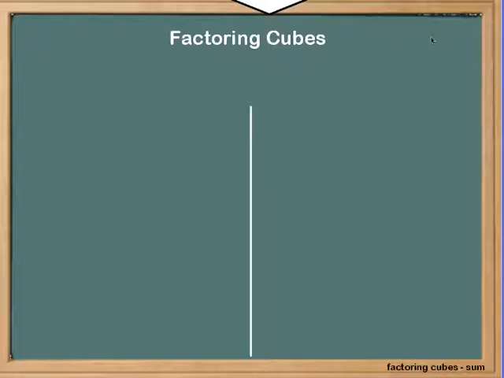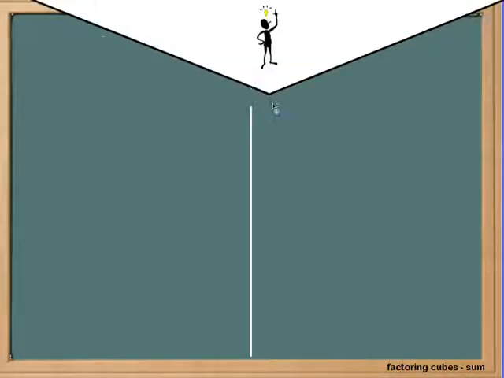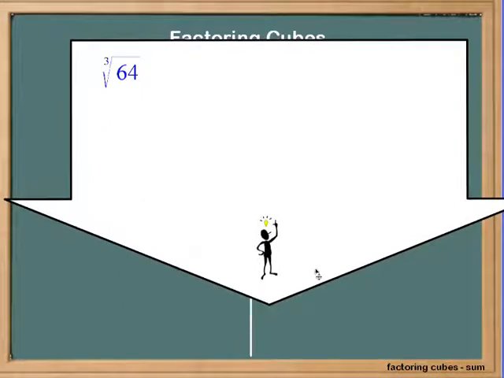Before we can factor cubes, I need to go over something you've seen on your last test, this cube root of 64, and I wonder, do you even know what it means? Because we're going to use the skill throughout the lesson today, so we definitely have to have this understood. So let's go over this. What does it mean to be a cube root?